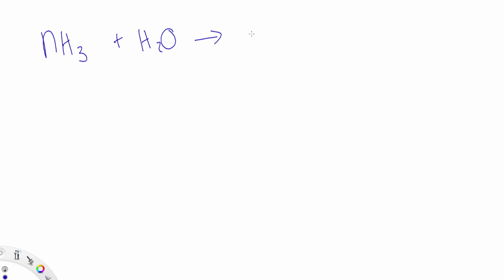And the products of this reaction were the hydroxide ion and the ammonium polyatomic ion as well. All you really need to know how to do for the test is how to identify which one of these is the acid and the base and which one is the conjugate acid and the conjugate base. We talked about that in class, and I think it's explained in another video.